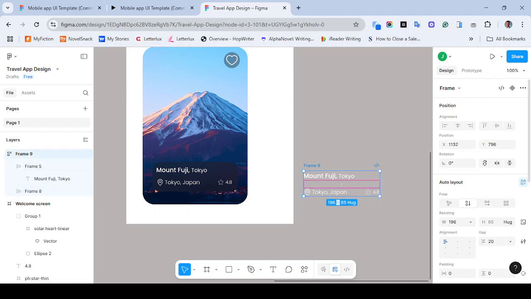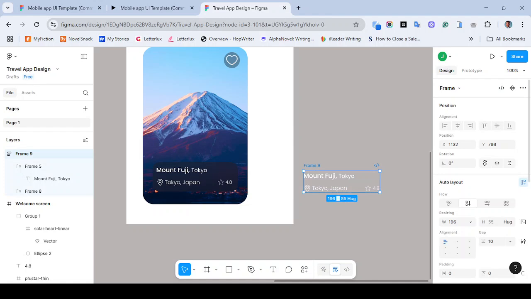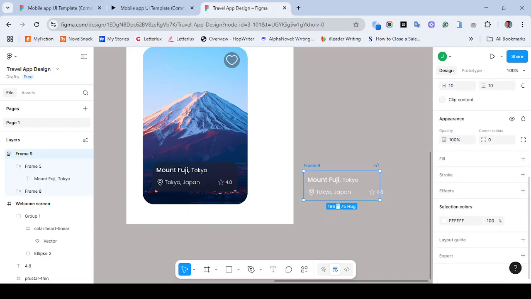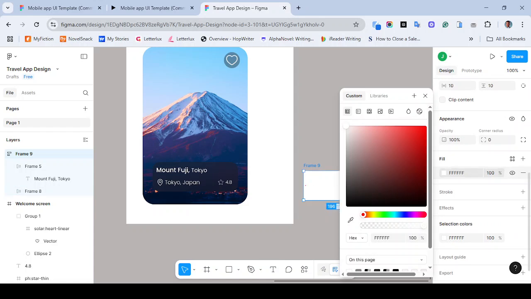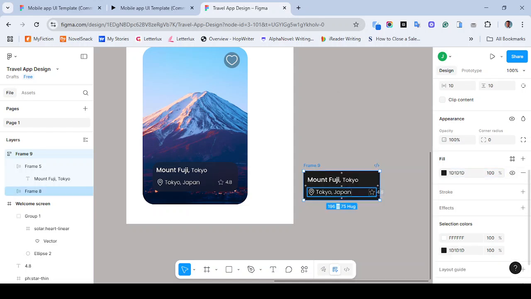So let me make this 10. Yeah, finish up. Make it 10. Let me give the padding, I think 10 and 10. I think it's good. Yeah, it's okay. Then I'm going to fill and use this color that I used back then.